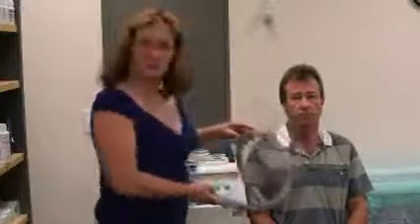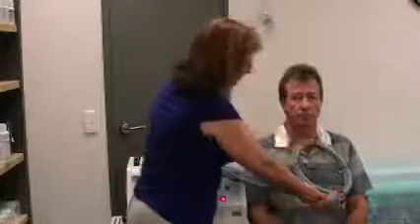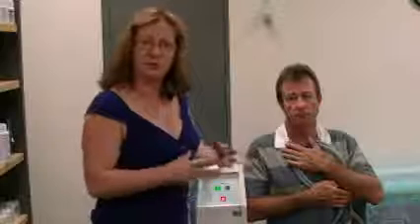The first position we're going to do is the heart. Basically putting it like so, and the patient puts the hands flat onto the loop without crossing. We leave it on this position for about a minute to two minutes. And then we move on to the next position, going around the body, doing about seven different positions.